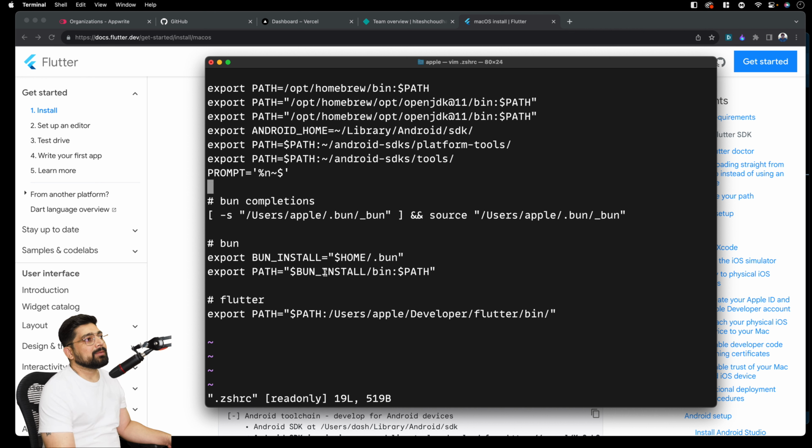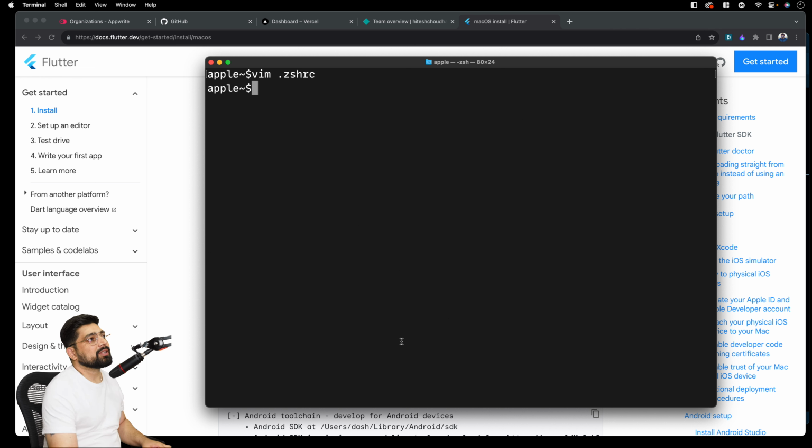The most important one is actually this one, Flutter, and this is actually a comment. Hash means comment, and this is a Flutter path. So this says export PATH, and notice here the exact same command which we discussed. This is how you should keep it. Now, once you have this, this means half of the work is done. To escape from this mode, press escape, then colon, and just press Q so that you actually quit this out. So there we go.